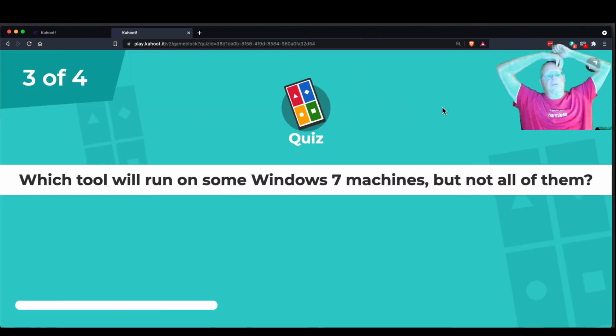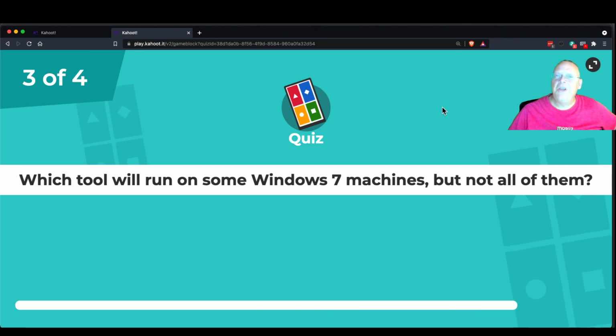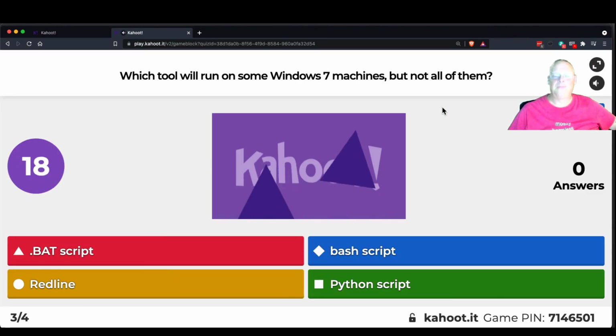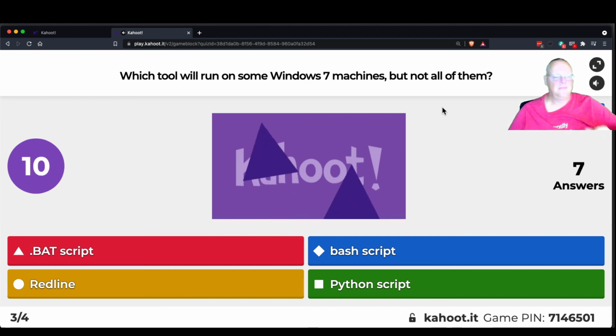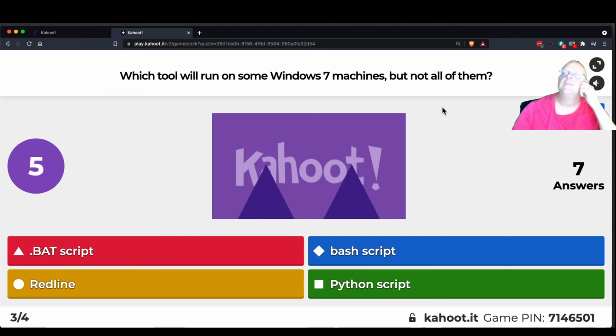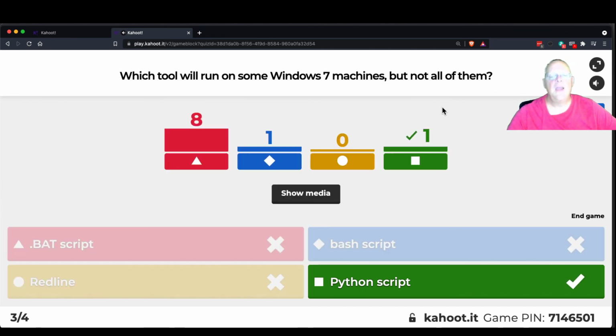All right, so what tool runs on some Windows 7 machines, but not all of them? Python.